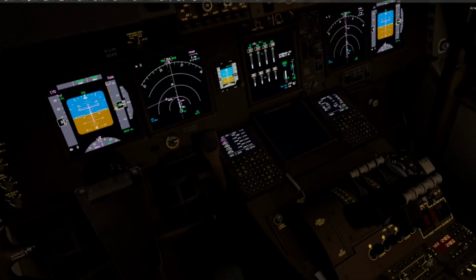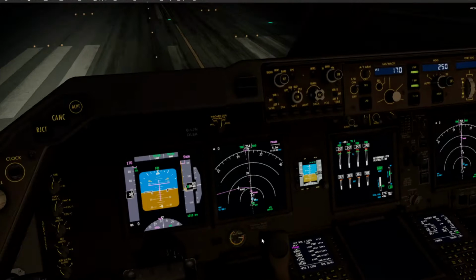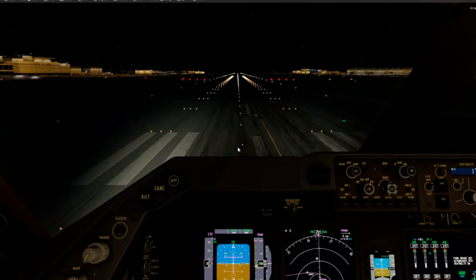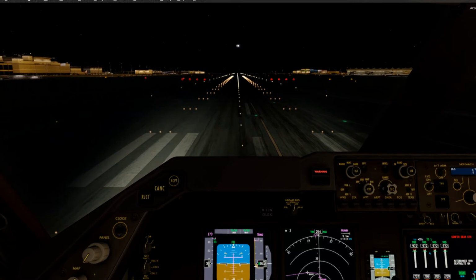Cathay 795 Romeo, 25 left, you could take off, the wind's 160 degrees, 8 knots. Take off, Cathay 795 Romeo? Approach, Shuttle 870 with you passing 2000. Are you on the ground? Are you released?